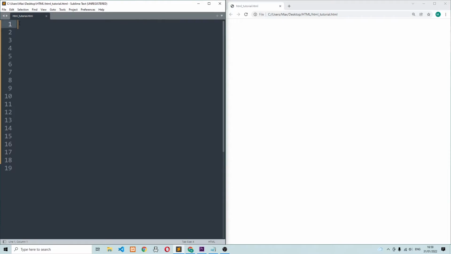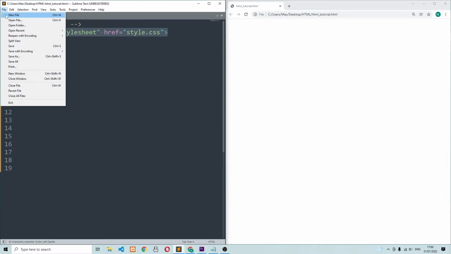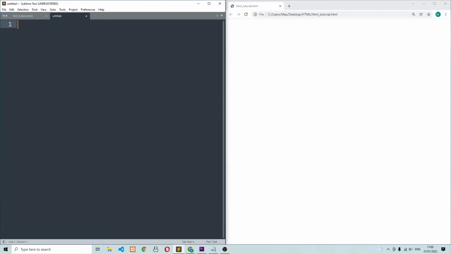Before we do that, I want to show you how we can add CSS to a website, because there are 3 methods that you should be aware of. The first way to add CSS to your website is to link a style sheet to your HTML file. To create a style sheet, we can simply create a new file, and in this file we're going to create a selector, which in our case is going to be h1, and we're going to say that everything within h1 tags is going to be of the color red.